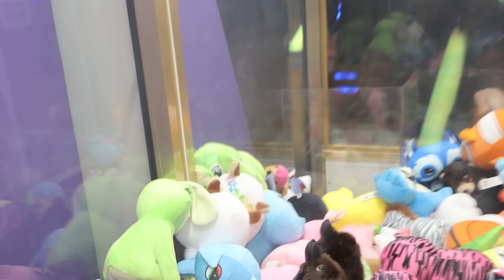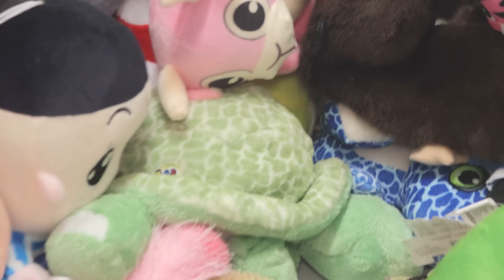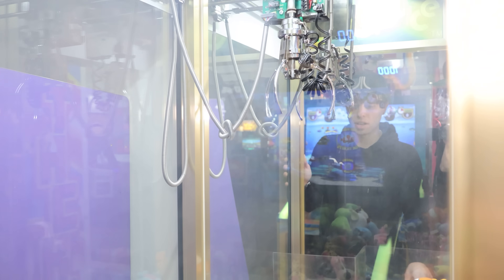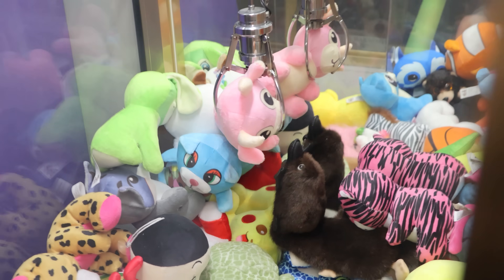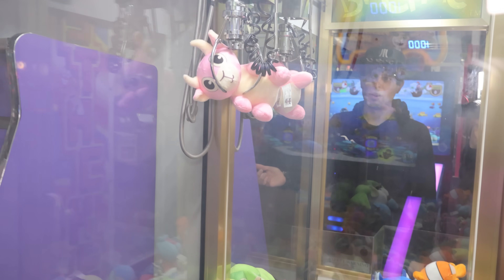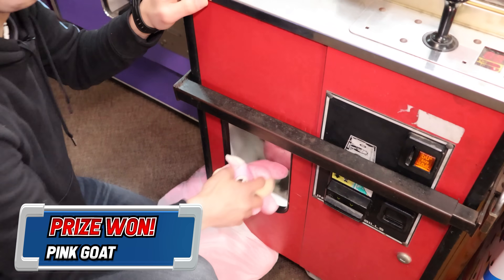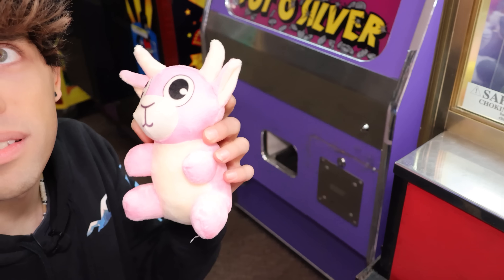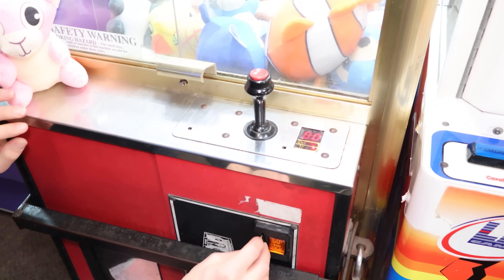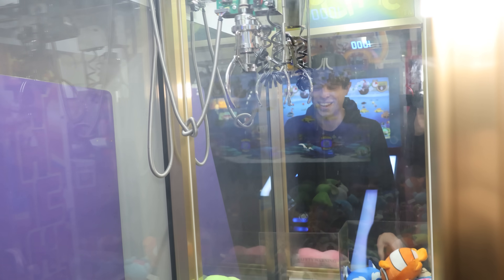I'm thinking this pink thing right here. If we can get a good spin on the arm - oh my god that's bad. That thing's got to be gettable. Come on, pink thing! That's got him - there we go! We had to get a win at the Big Choice claw. It's a little devil - oh my god, it's a possessed cow! That's amazing. Call Zach Bagans! That could be our excuse to have him come over to the house and play games.